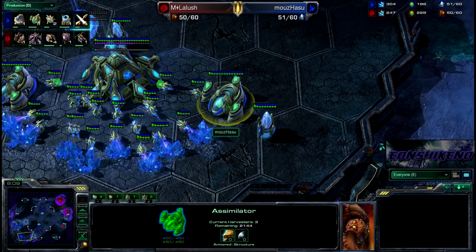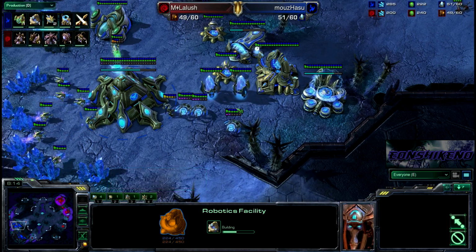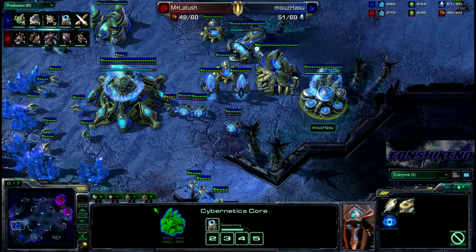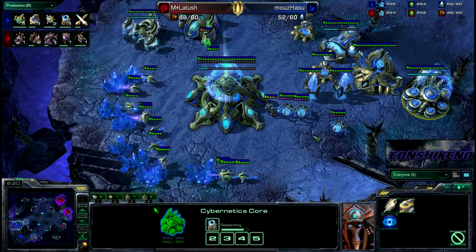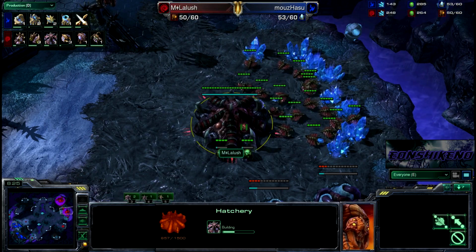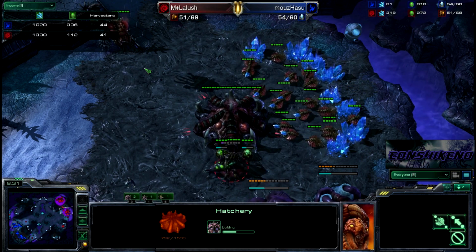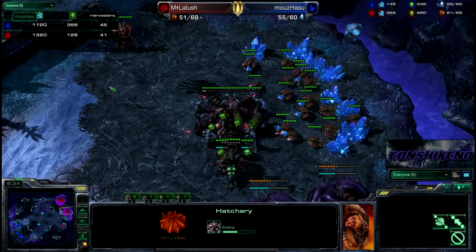So we got Hasu, got that robotics facility about halfway finished. He's already starting some upgrades, +1 on the way, chrono boosting out that warp gate. And 4 gas up and going, and a 3rd base being taken for LaLush. And he's way ahead on the harvester count. Actually, no, he isn't. He was ahead. Now he's not. 44 for Hasu and 41 for LaLush.